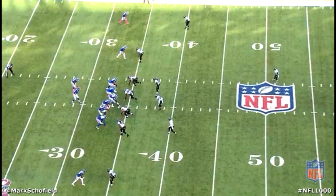So those are some things to look at when the Packers and the Giants clash on Sunday afternoon. When the Giants have the football, again, that slant-flat concept, try to get Odell Beckham Jr. the ball on the slant route, or sometimes they'll just leave him alone, have him run an isolated slant route and get him in space with a quick throw from Eli Manning and let him do some work after the catch.